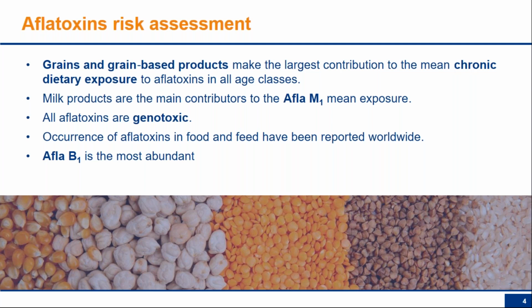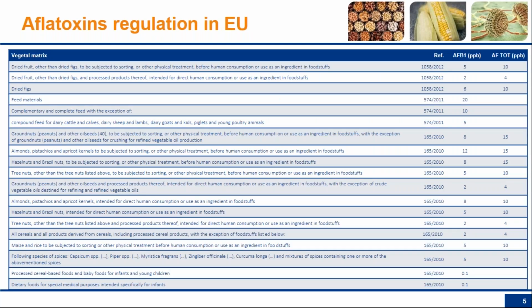You will see that there will be two different logics on the basis of different legislation. So I'm very sorry for this very huge table. The European Union chose to set two separate limits. One for aflatoxin B1 only, that is indeed the most abundant, and one for total aflatoxins. For the maximum limits mentioning this name total, which aflatoxins do we refer to, as many different metabolites exist? This refers to the sum of aflatoxin B1, B2, G1, and G2.